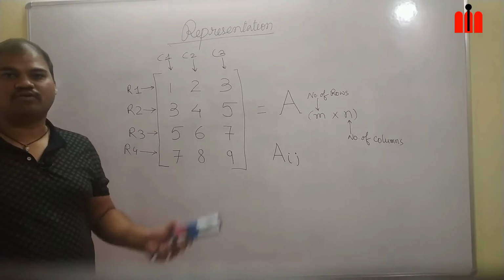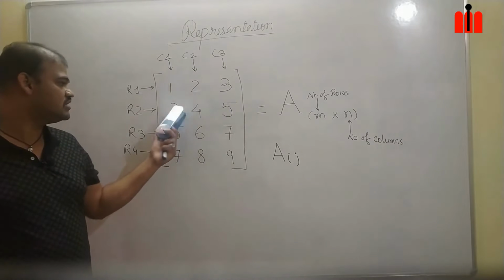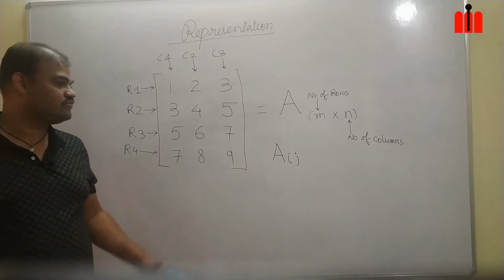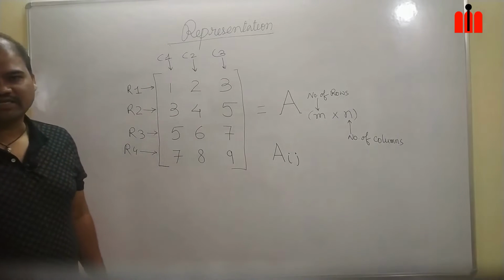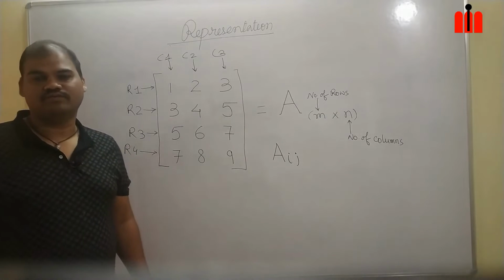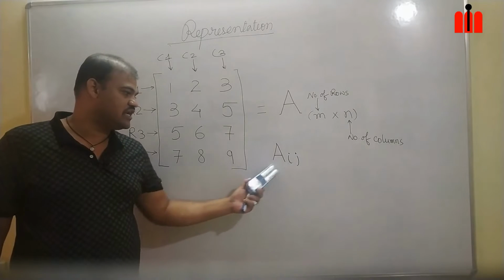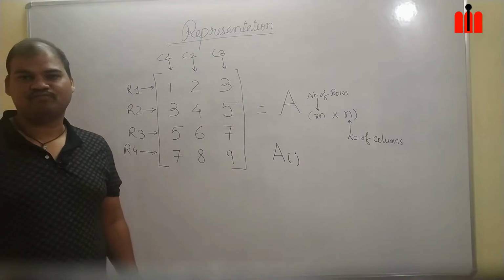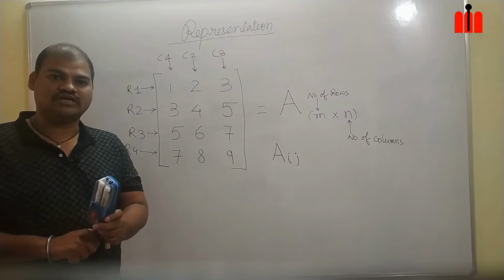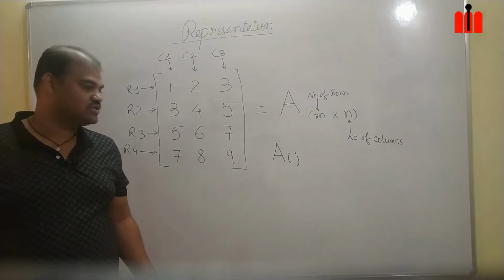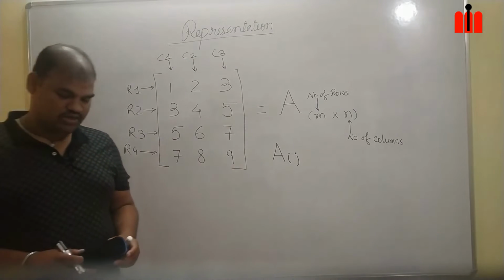So now I am specific about which element it is. If I just say 3, you will get confused whether it is this 3 or this 3. If I say 5, you will get confused whether it is this 5 or this 5. Are you getting it? A matrix can have repeated number values. But to be specific, we represent each and every element by Aij. So it is now standard practice to represent each and every number in a matrix by this. Okay. Now let's move further.